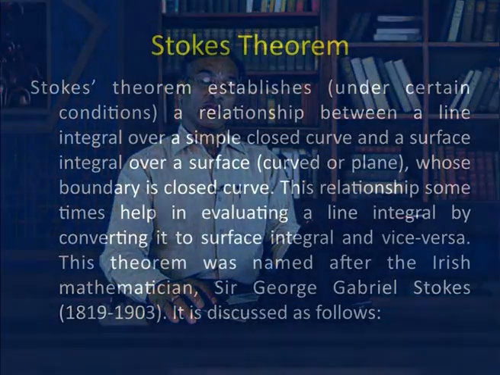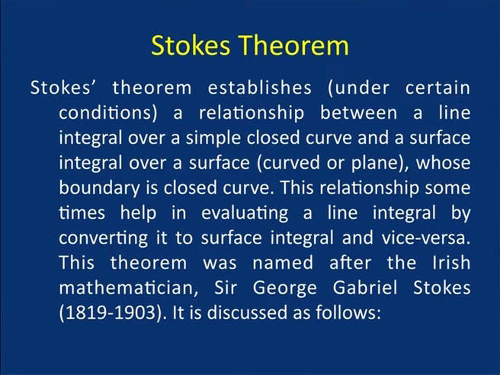Now I will explain another theorem of vector calculus, namely Stokes theorem. Stokes theorem establishes, under certain conditions, a relationship between a line integral over a simple closed curve and a surface integral over a surface, curved or plane, whose boundary is the closed curve. This relationship sometimes helps in evaluating a line integral by converting it into a surface integral, or the surface integral after converting it into a line integral.